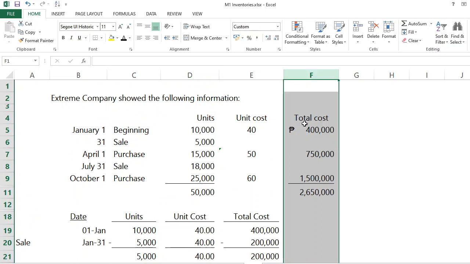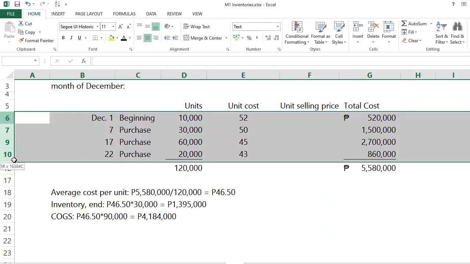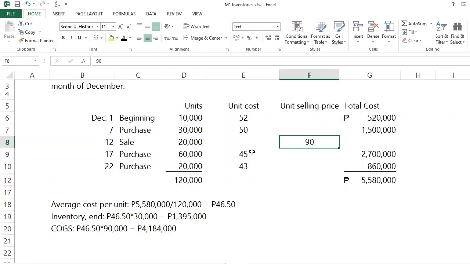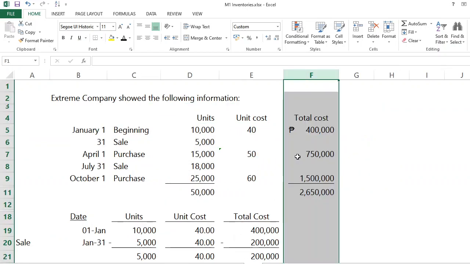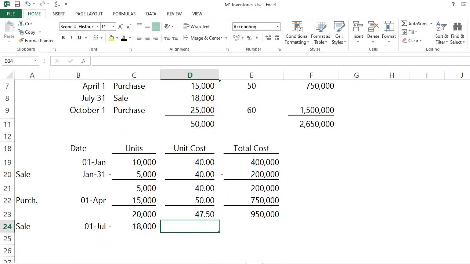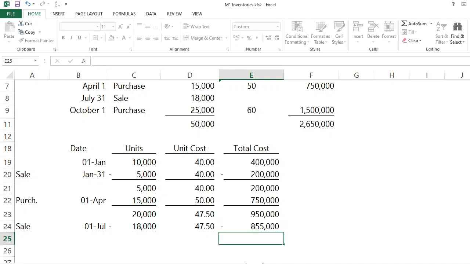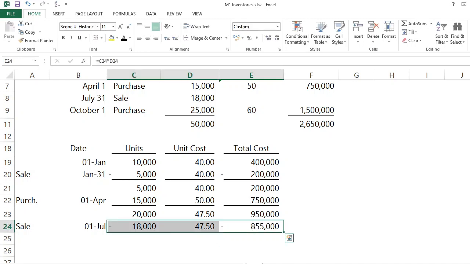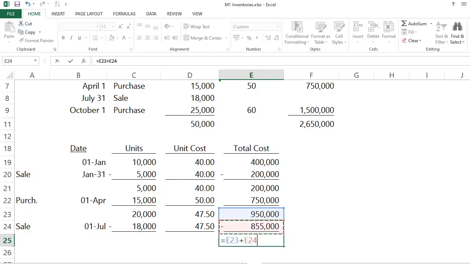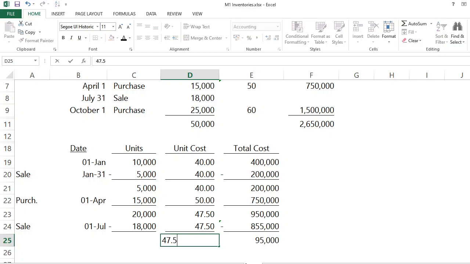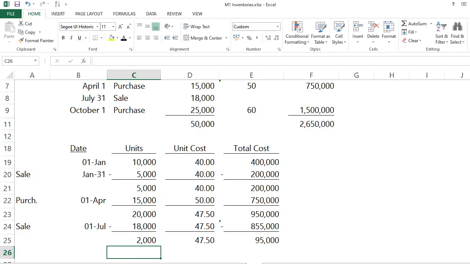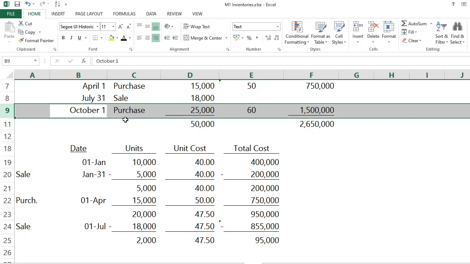So, kung hatagan ka dirag column nga, unit selling price, ignore. Unsa nang unit selling price? Pareha ani o. Diba naman to unit selling price kaganina diri, ignore mo yan. Along the way, wala talaga yan siyang relevance. Pwede ra kapalibugon. So, again, the 18,000 will be based on the 47.5. And that would be 855. Therefore, our balance this time is 95,000. Wala namang changes. So, 47.5 and 2,000. Tama ba? Next, after July 31, we have the last transaction and it is the October 1 purchase.